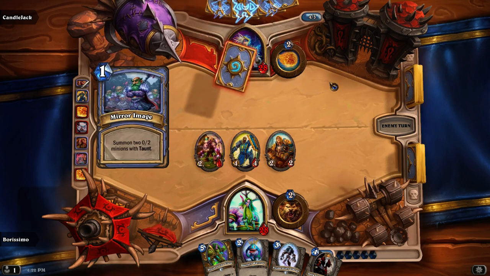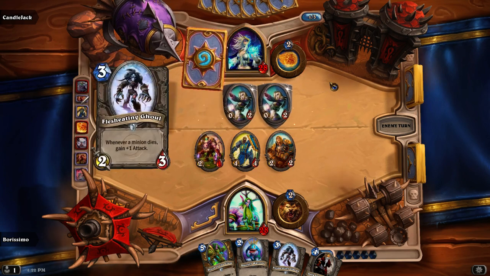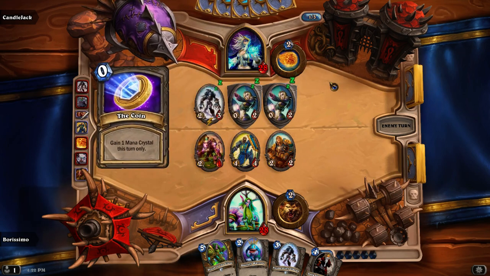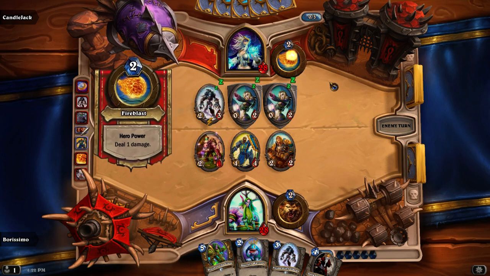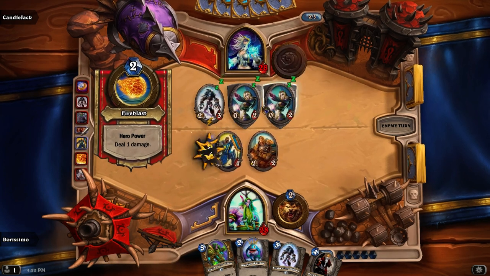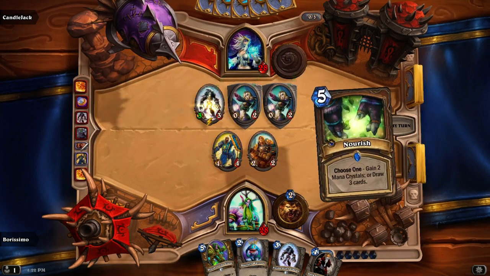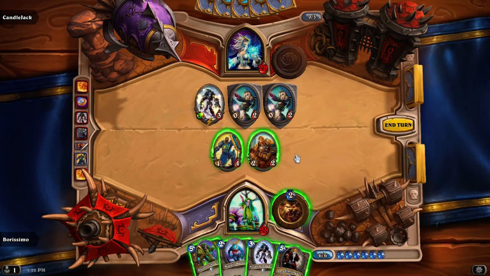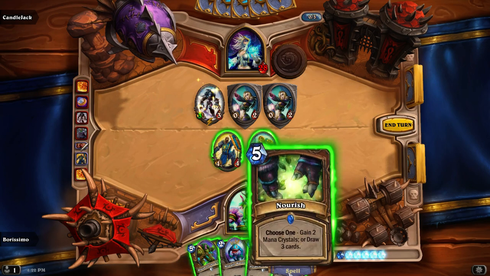Mirror Image. Fair enough. Oh, she's going to play Defender of Argus. Oh, she's going to play Flesh-Eating Ghoul. Ooh, clever. Oh my god. That's annoying. So what she's doing is she's making me kill her stuff before she can get at this ghoul. Oh my god, I was kind of thinking about that. Dark Iron Dwarf this turn. Oh, man. Okay, here's what... can I play the Dark Iron Dwarf?